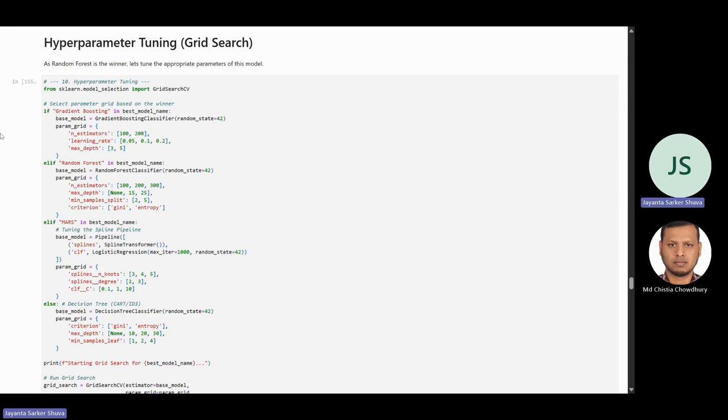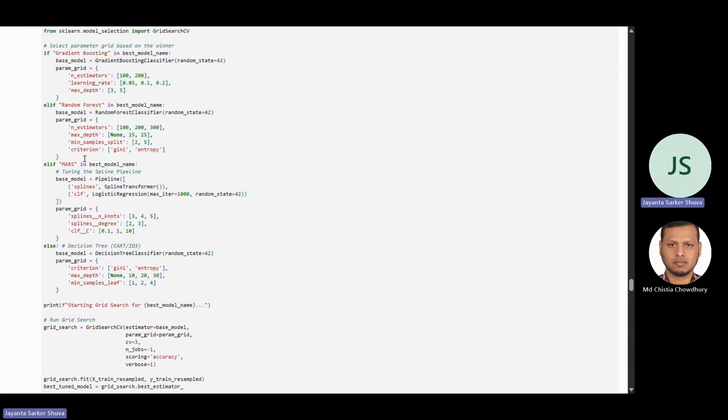So what is a hyperparameter? Hyperparameters are some kind of parameter which is used by an algorithm to predict our data. So for random forest there are mainly 4 different hyperparameters: n_estimators, max_depth, min_samples_split, and criterion, which is actually for calculating the loss.